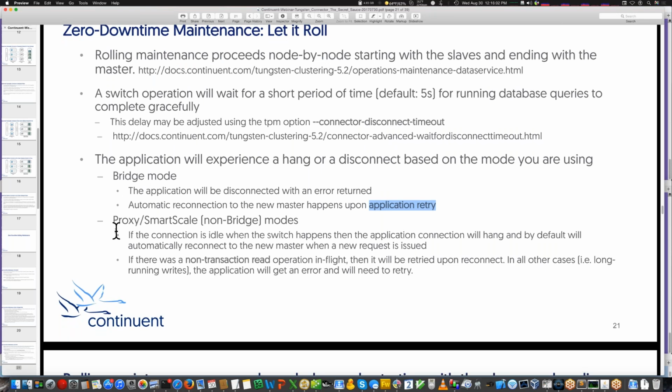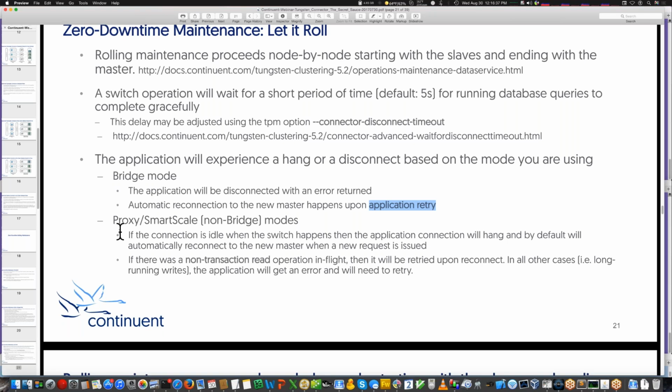If you're in proxy or smart scale, in other words, any non-bridge mode, if you're idle, when things happen, we will just reconnect you the same way when a new request is issued, but you will experience a hang. You will not actually be disconnected and get an error back. As an added bonus, if you were doing a long-running read, not wrapped in a transaction, then we will actually retry that read upon reconnect.